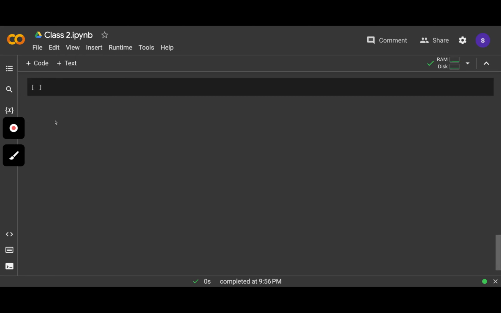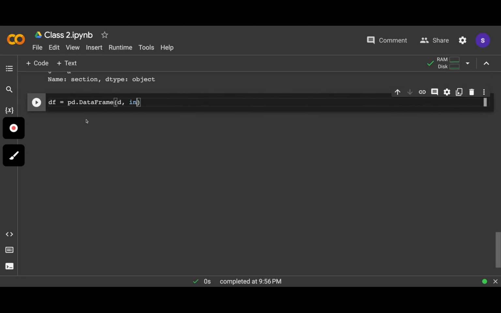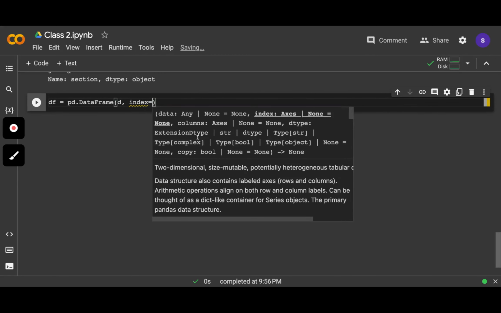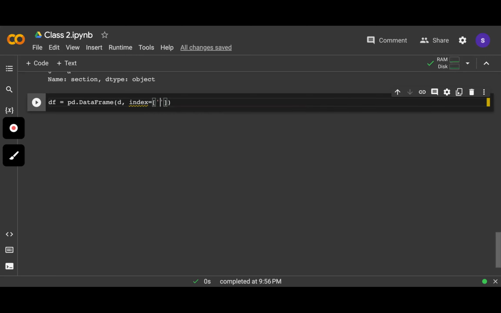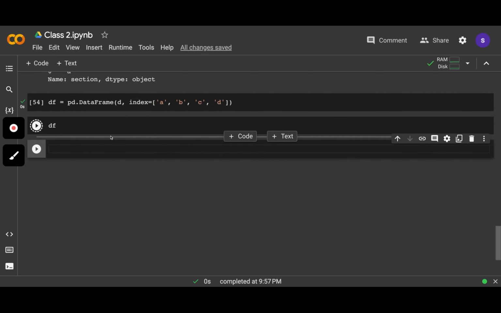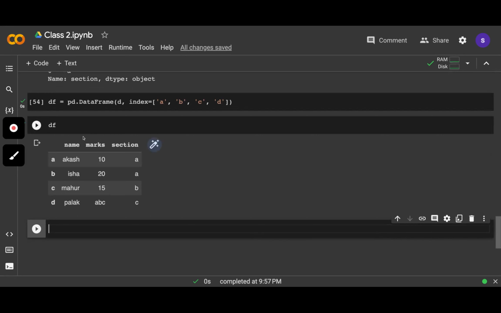Okay, pandas DataFrame. Now see, the index has changed.